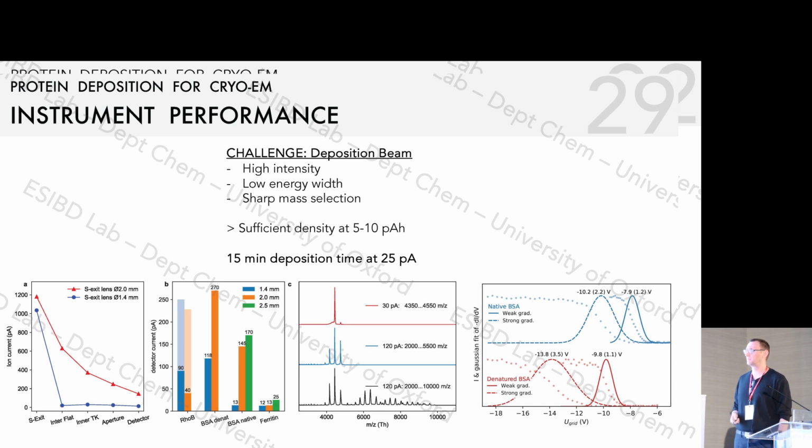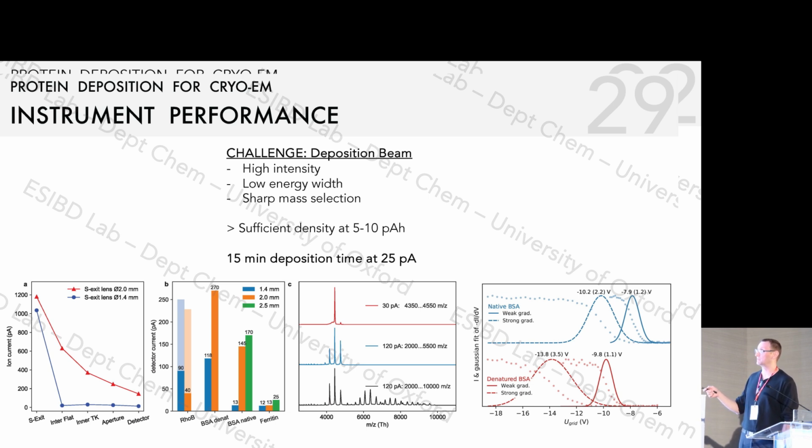The important point about our instrument was that again we built our ion optics such that we could control all these parameters. I indicated this already for the STM work, and here I want to point it out again. The first important point is that we can be selective. We pushed it to the limit of selecting a single charge state, here a single charge state of native BSA, which gives you 30 picoamps of current. A picoamp is 6 million ions or charges per second, so you can calculate how much you need.